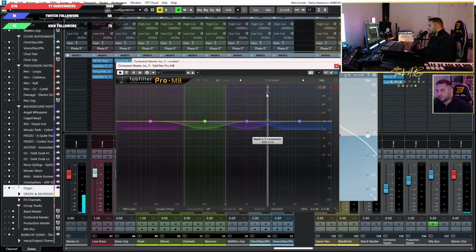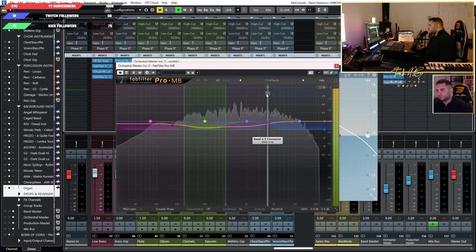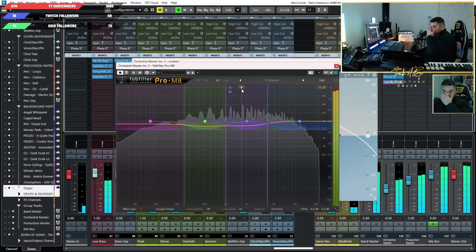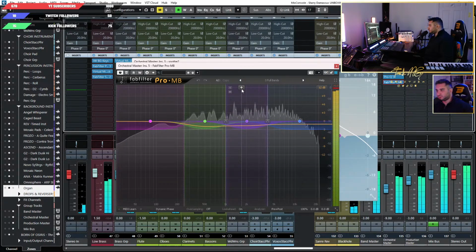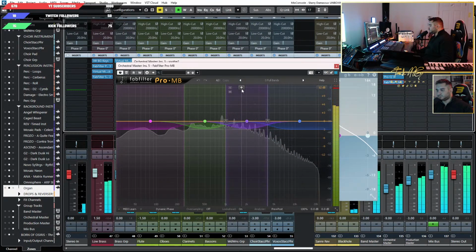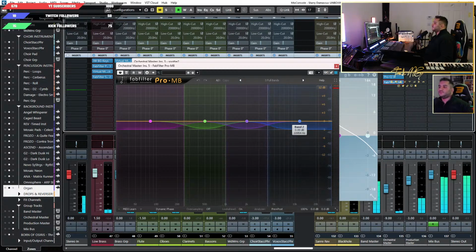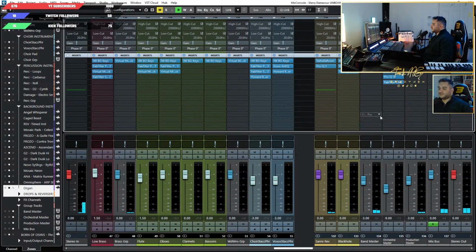This is just a multiband for the orchestra. Right, so this is how the orchestral master is mixed.